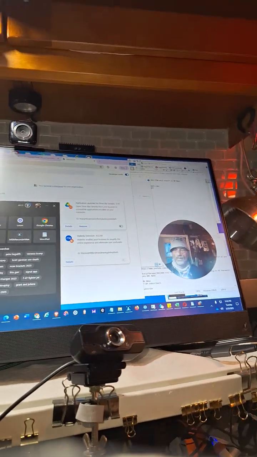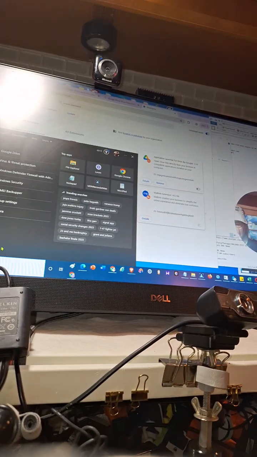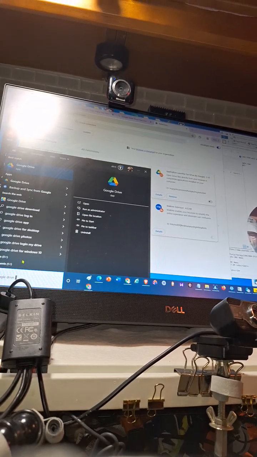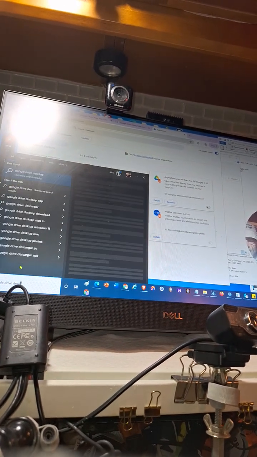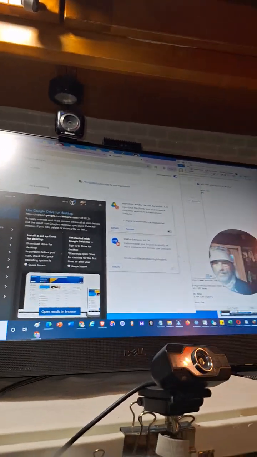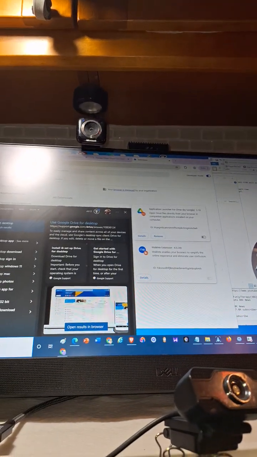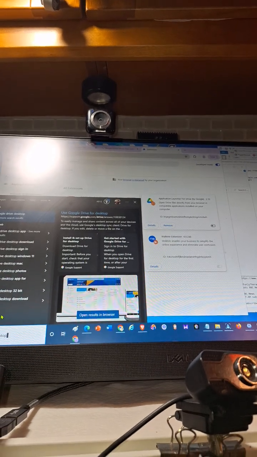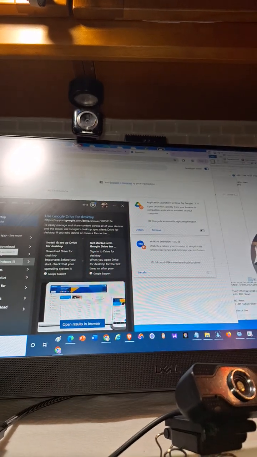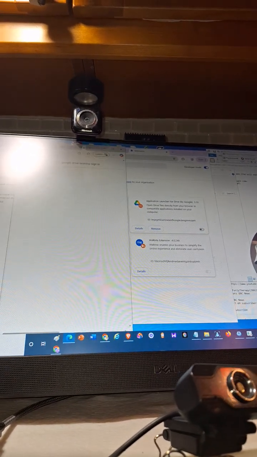Desktop. Google Drive. Desktop. Search. Download. Stop signing. Signing.